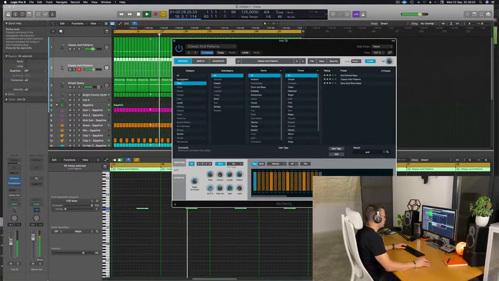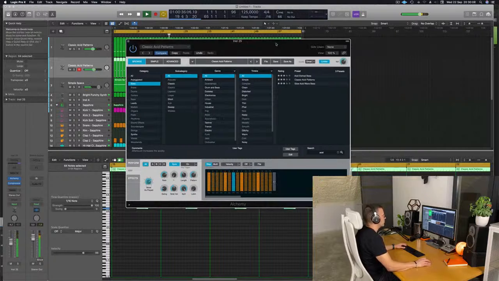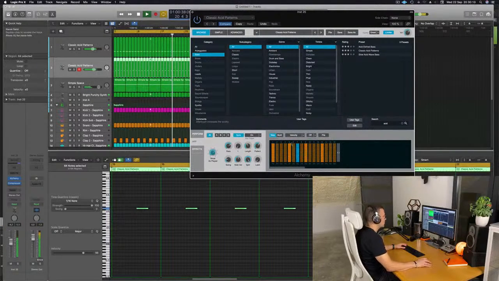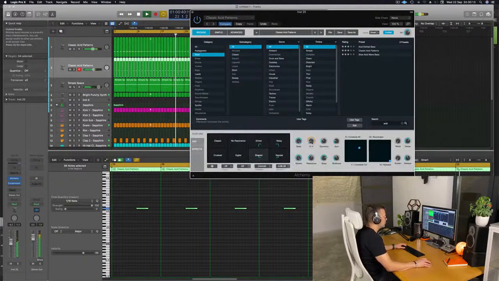Put in some swing. I'm gonna go into the perform.